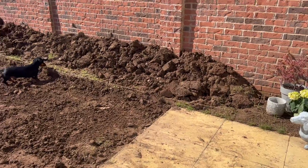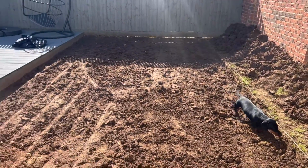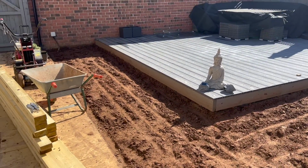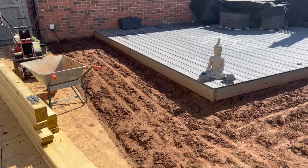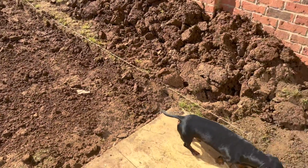So day 1 and we are done. It is currently 3:15. And we started this at about 11. Obviously we had problems with the turf cutter, do not recommend, so that caused a setback. But yeah, this is what the ground's looking like.